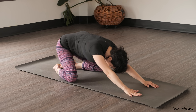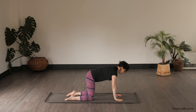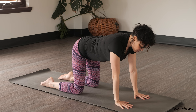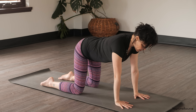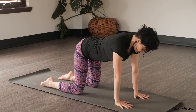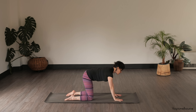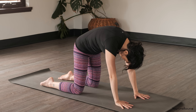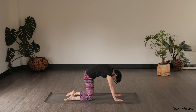Making your way up into your tabletop position. Long through the fingers, having the middle fingers pointing forward, shoulders above the wrists, and coming into your cat-cow. Exhale, releasing the belly down, tips of the shoulders away from the ears. Take an inhale as you lift the eyes and lift the tailbone. And then as you exhale, curling the other way, tucking the tailbone in, press the mat away, tuck the chin in, press down through the hands and shin bones to find a little bit more space.